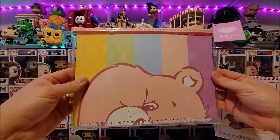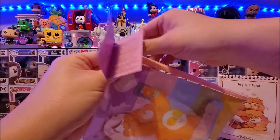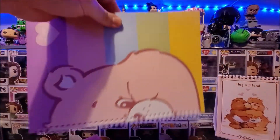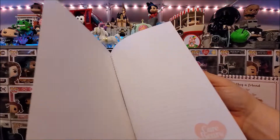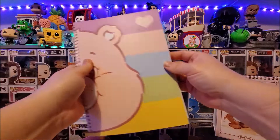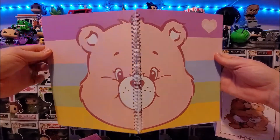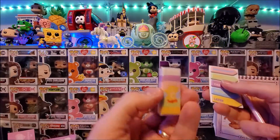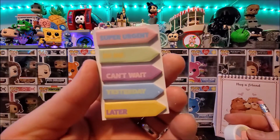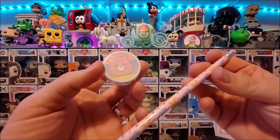I love the stationery set primarily for having Friend Bear on the front — one of my personal favorite bears who I don't think gets much love these days. The writing pad is lovely and joins a growing collection of themed writing pads and books. Funshine features on the eraser, some colorful tags, Cheer Bear again on the pencil sharpener, and a cute Care Bear pencil.